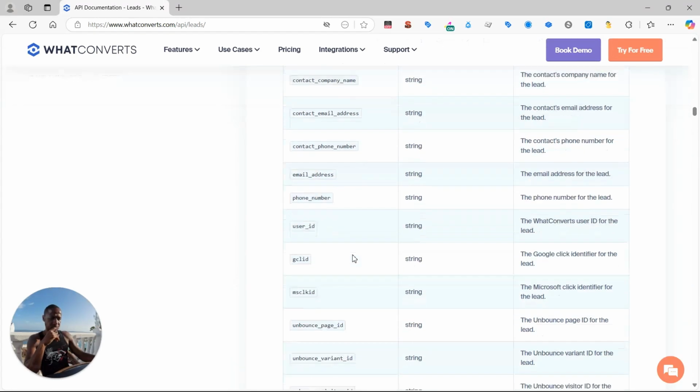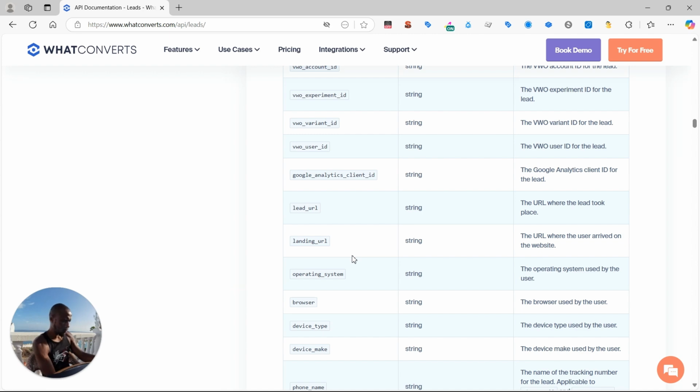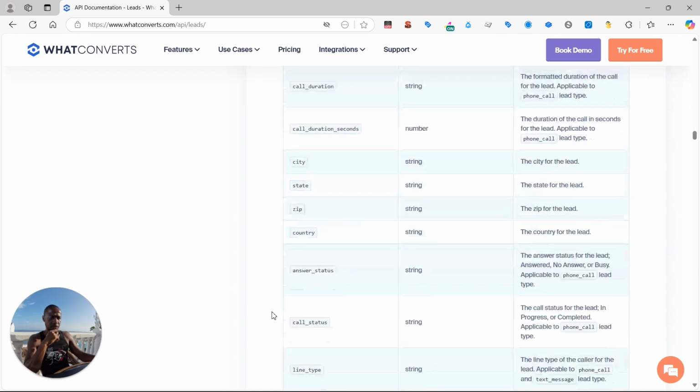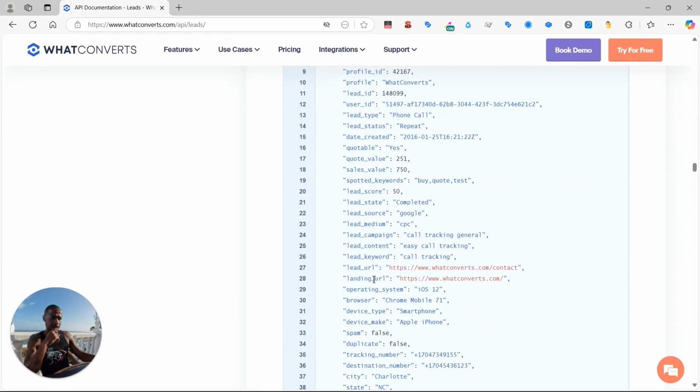There's a lot of lead intelligence you can pull out, and all this is text-based information. So things that are very easy to analyze using a large language model. So here you go, lead keyword in particular.